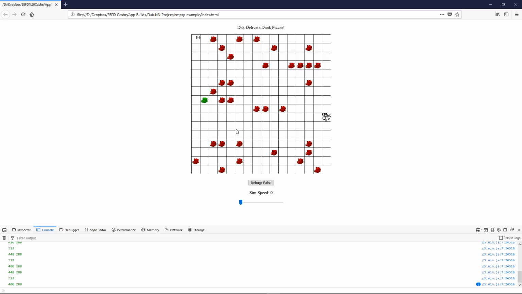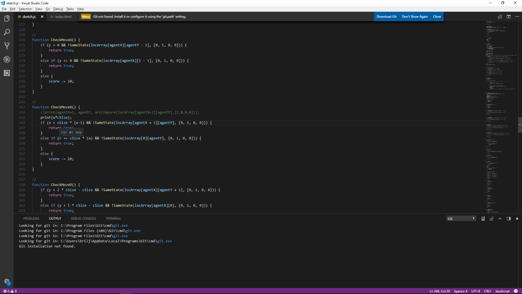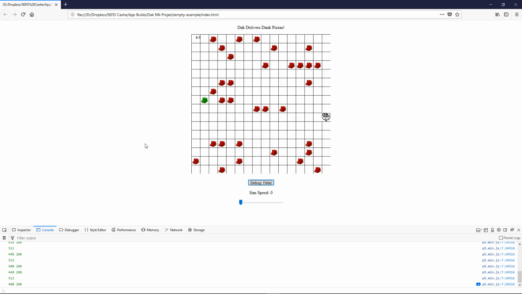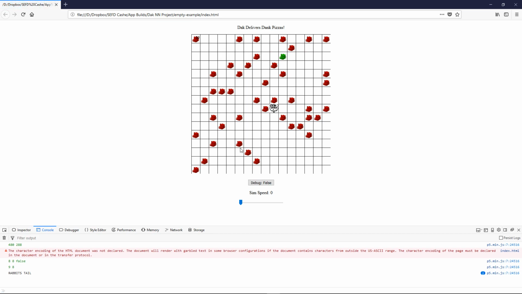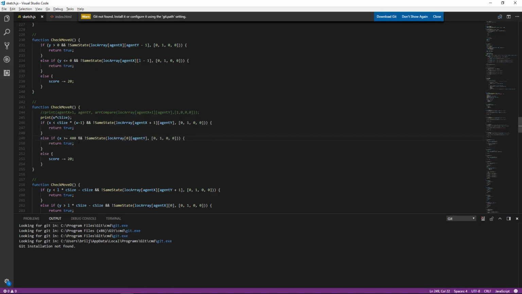And that's 480. Right. Check right. So if x is greater than or equal to 480, if we just do straight up explicitly 480, it works. But if we try and define it, okay, let's print this, minus 1.